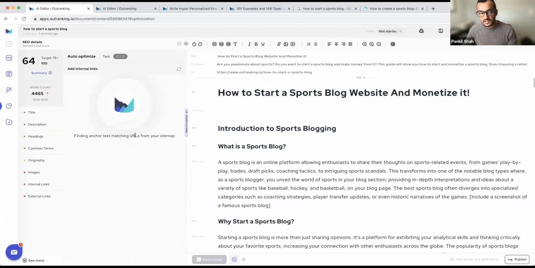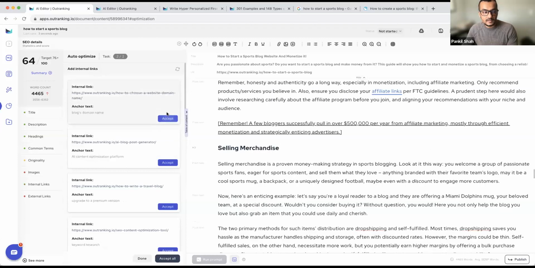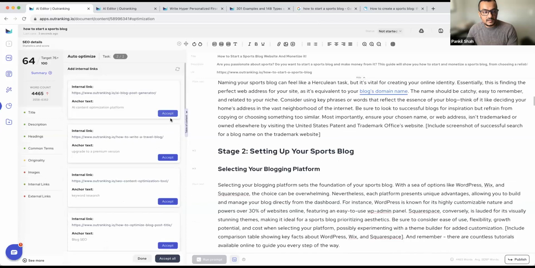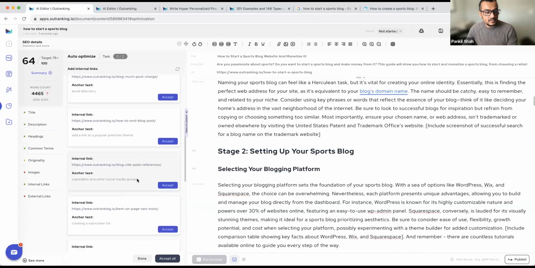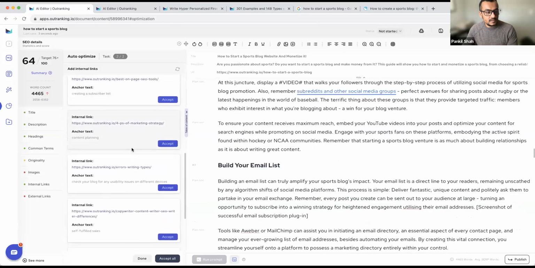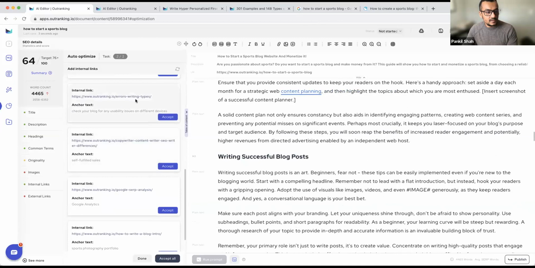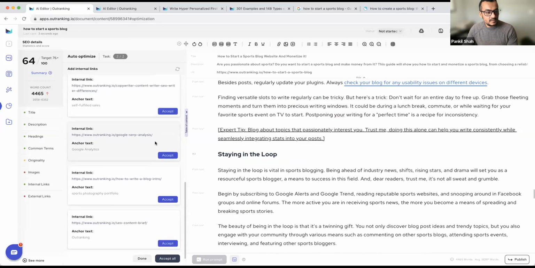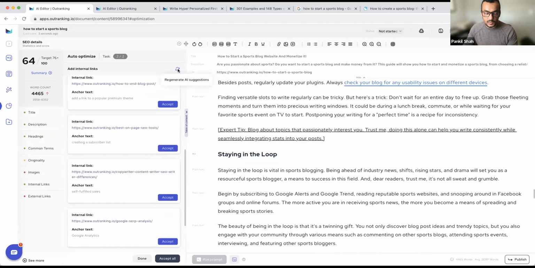And now we'll add some internal links, which I can show very quickly. Okay, so affiliate links, blogs, that is great. Domain name, that is great. AI content optimization platform, I might not want to use this yet. Premium themes, okay, this could mean something. Content planning, 4 P's of marketing strategy. Writing error types. Google, no, not there. Content brief. I don't want to use outranking, but you get the idea. I've included some links over here. You can regenerate a few and you can add more as well.